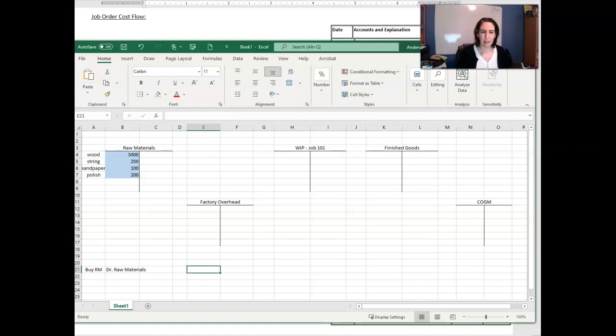If we add all these together, you're looking at $5,550. So debit raw materials for $5,550, and a credit to, let's say, accounts payable or cash for $5,550. That is your original purchase, your first step.